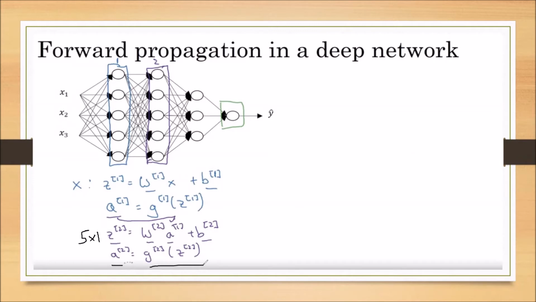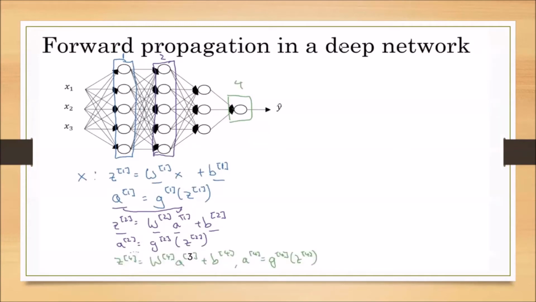First, finding the Z. For finding the Z, we are using W, X and B, or W and input plus B. And already we know this B is fixed. Already we are saying this as a bias for each training sample. We are using the W, A and B to calculate the Z. In the second step, we are calculating the G of Z. Those two steps we can continue even if we have 100 layers in the neural network.